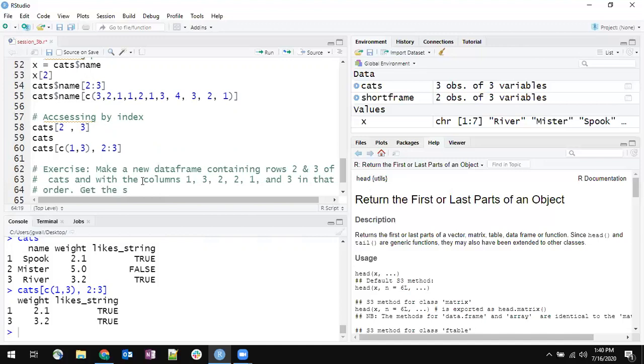Get the structure of that data frame. So make a new data frame, has rows 2 and 3 of cats, but also columns in order 1, 3, 2, 2, 1, and 3. And then get the structure of that data frame. When you've done so, please type done into the chat.